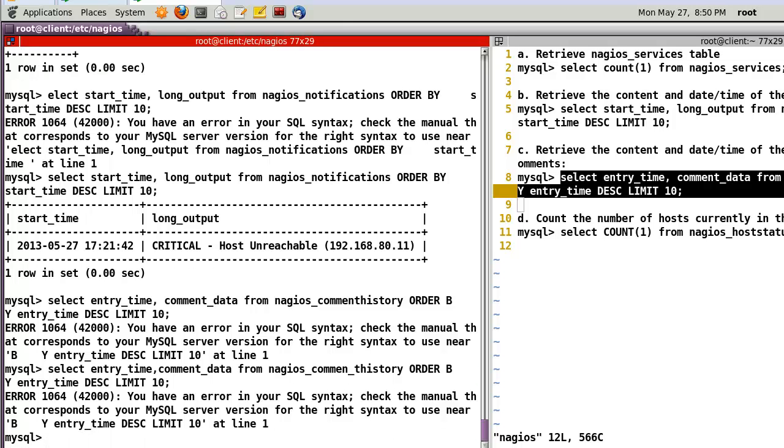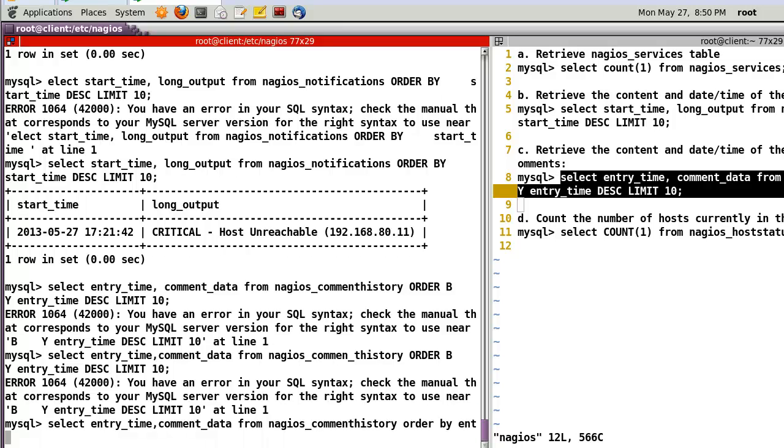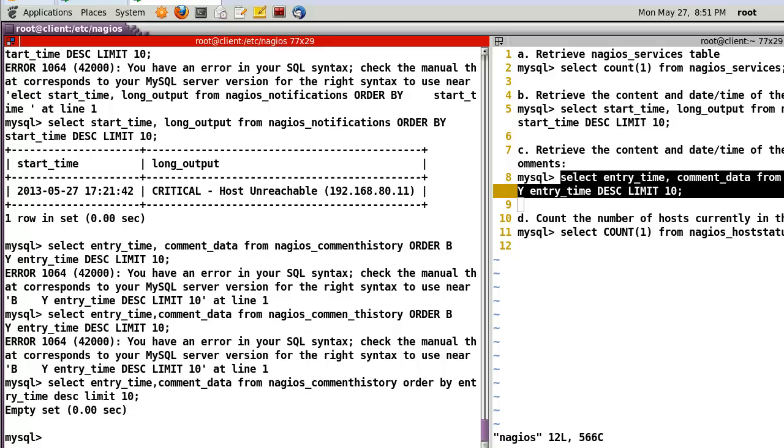Okay, I will use select entry time, comment data from nagios comment history, order by entry time and limit 10. Okay, now in my case it is empty.